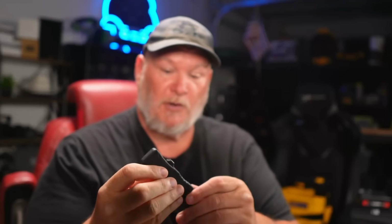So when you think of Schrade, you're thinking like the old timer and knives like that, right? Are you thinking these? Because that's not what I'm thinking. And I'll be honest, it's good build quality. I guess, are these switchblades? I don't know what the technical name is for these things.